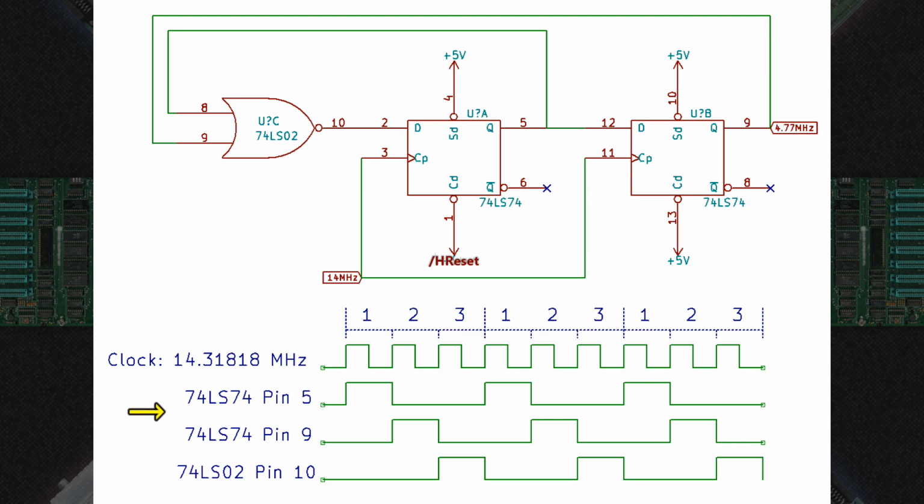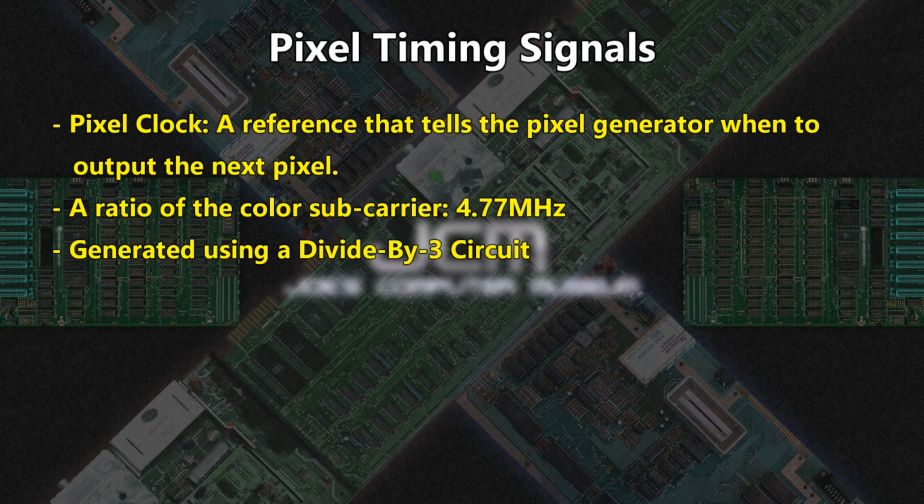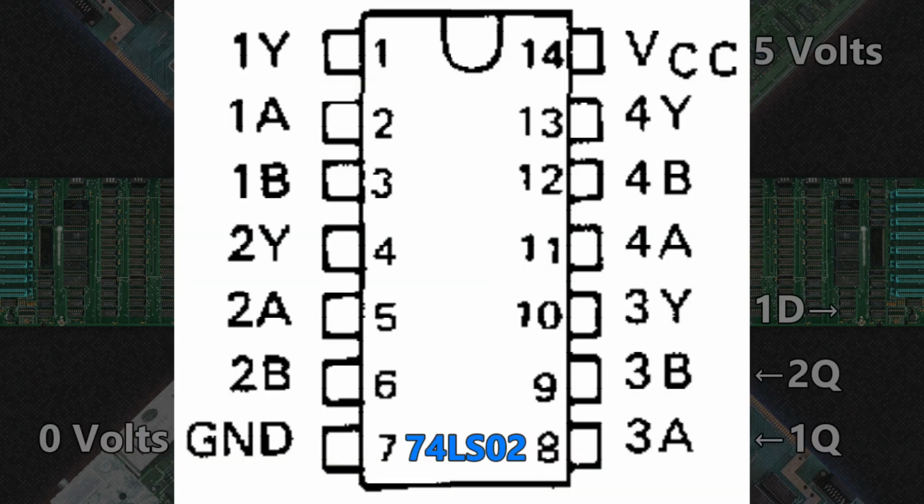They have slightly differing phases, and I can pick whichever one I want to fit my taste in color fringing artifacts. In case you're wondering, this clock creates 33% duty cycles. I can add a chip or two and rearrange a bunch of stuff to get a 50% duty cycle, but it's not really needed for this application. It's the negative going pulses that matter. Now we need to ensure that the pixel clock is only running during active lines. We do that by combining the output with not pix in into a 74LS02 NOR gate. This gives us our final pixel clock.